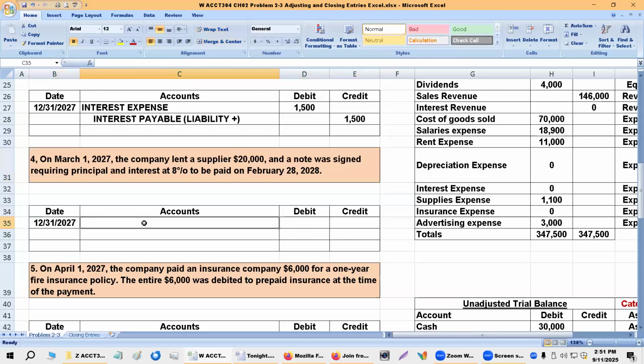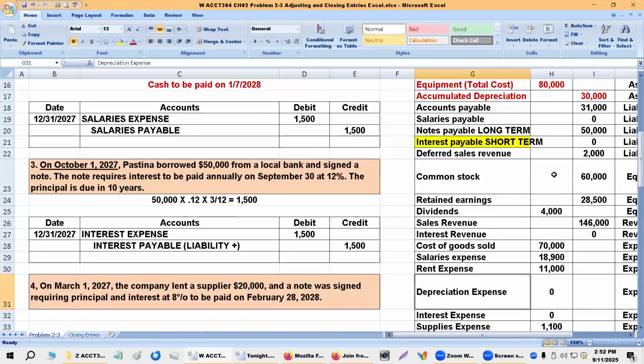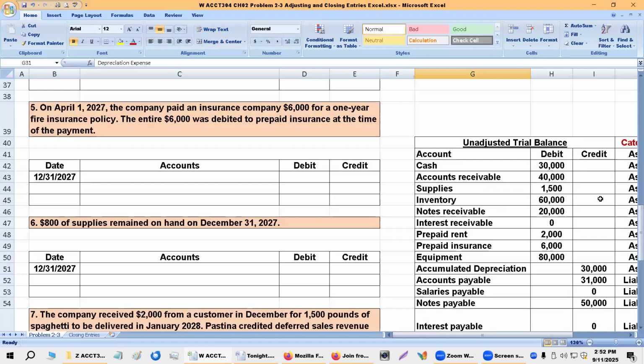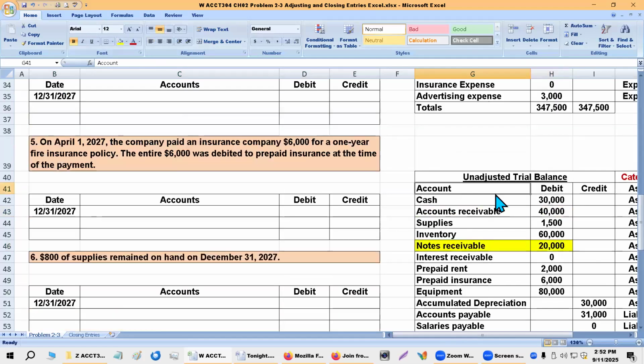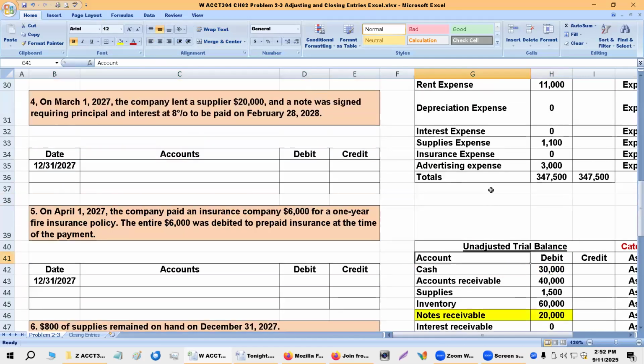I'll actually tell you another one we had. Okay, so we're not lending them the money now. It was already lent in March, or March 31st. No, March 1st. It should be over here. Oh, here it is. Notes receivable. So we've already put this on the books, and apparently we paid the cash out on that date. Now, at year end, they owe us some money. The question is, for how many months do they owe us money?